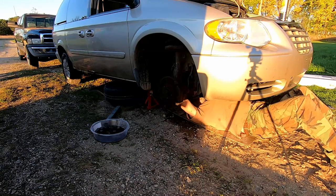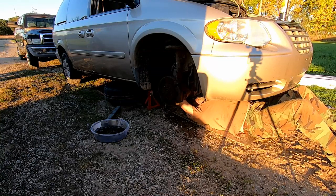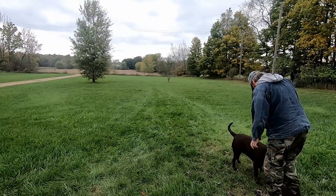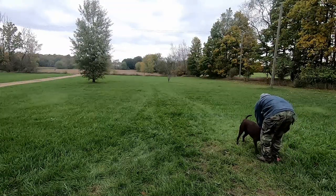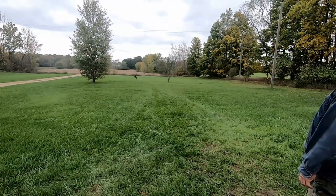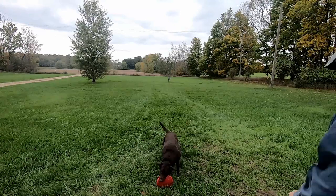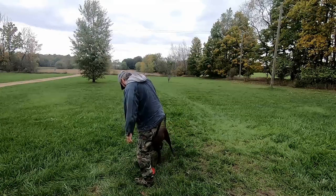All right, so you lift it up and you push it through to the driver's side, and you fight with it a little bit, and then you get it in place. Not quite yet.